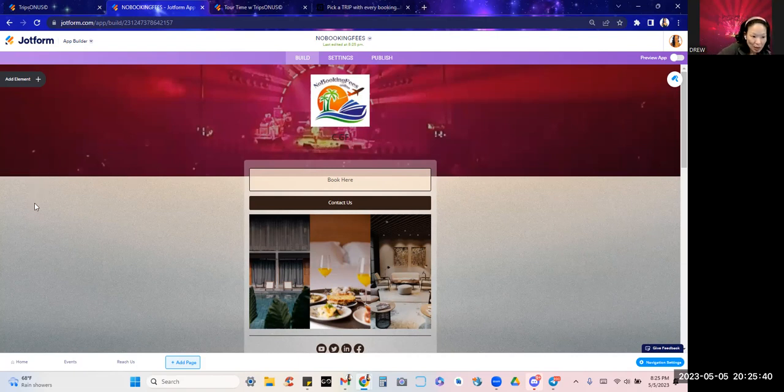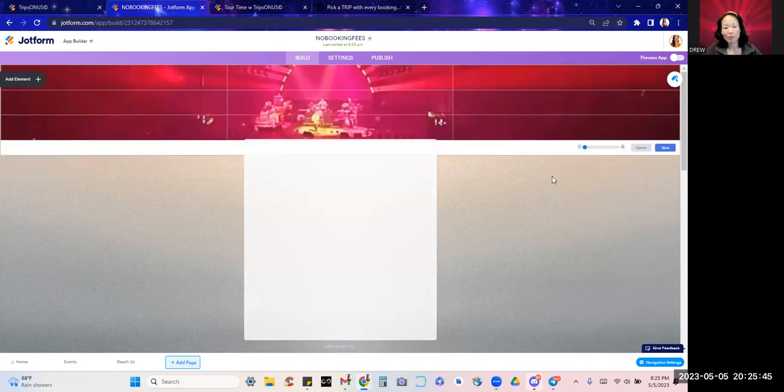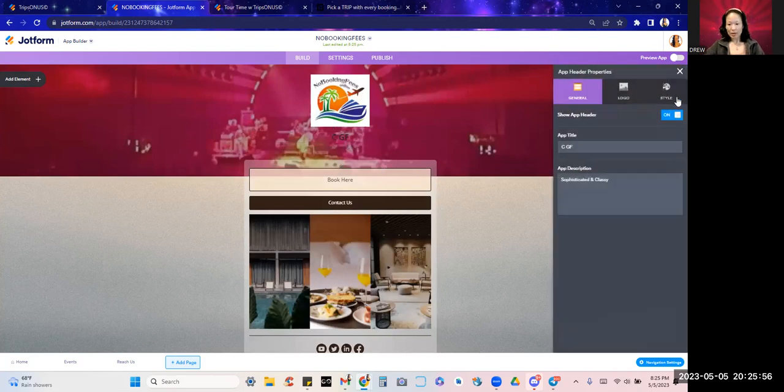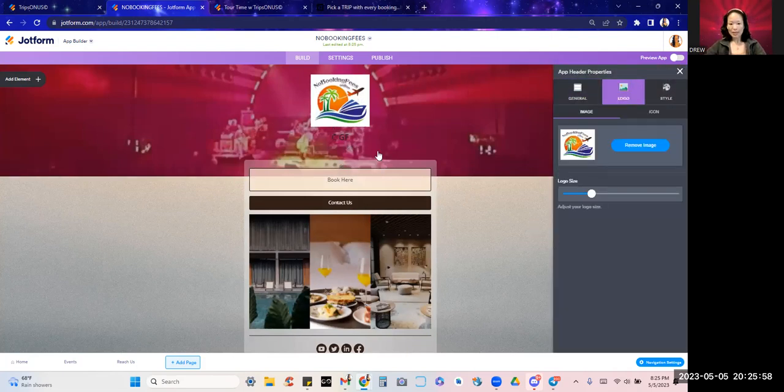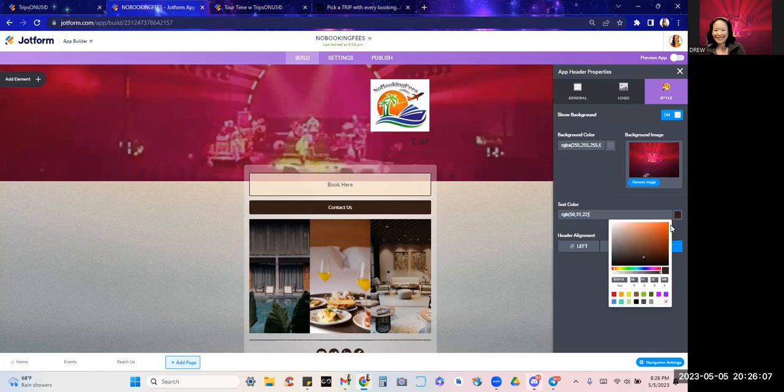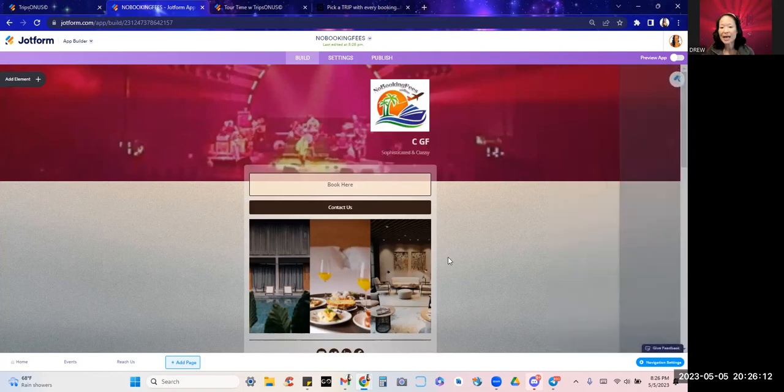And you can reposition the image and move it up, down, bigger or smaller, and save it. Maybe you want your words on the right instead. Just customize, make it your own. Text color, brown's probably not good. Boom, white. It's just that easy.